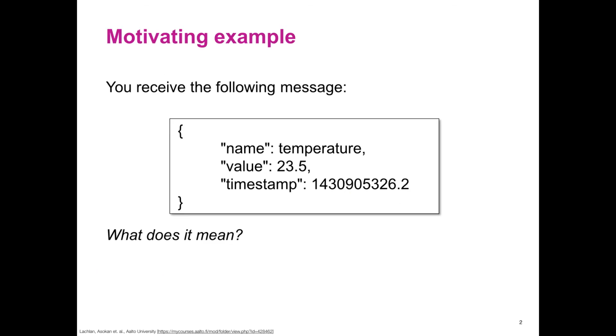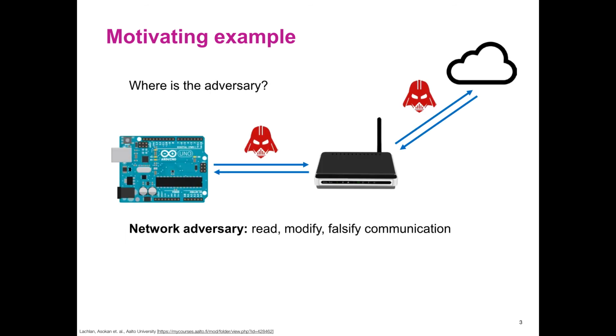So essentially, you have a bunch of sensors out there. You're getting these messages with some readings, values, and timestamps and stuff like that. How do you know that it is actually coming from a genuine source? The adversary could be some entity in the network, someone who has corrupted the software in, let's say, your access point or some network router, and is able to read, modify, falsify communication in some shape and form. Or your adversary could also be someone who has modified things out here, right? So somehow you want to provide assurance against these kinds of adversaries who are able to modify things.